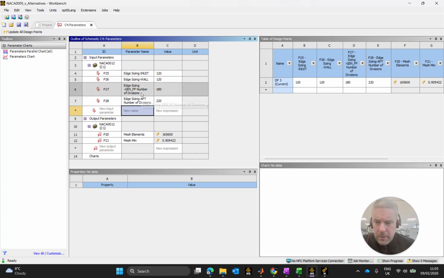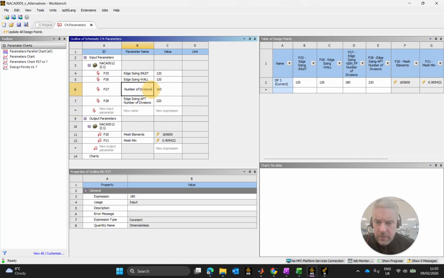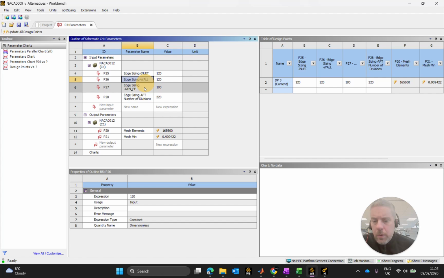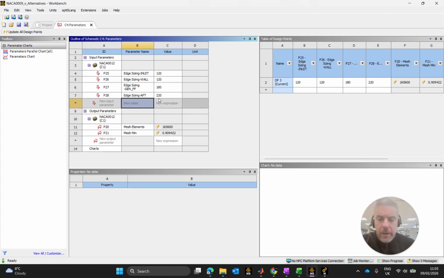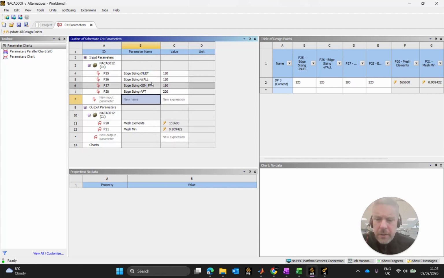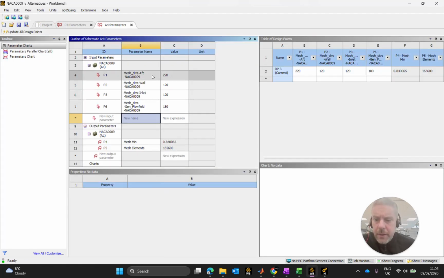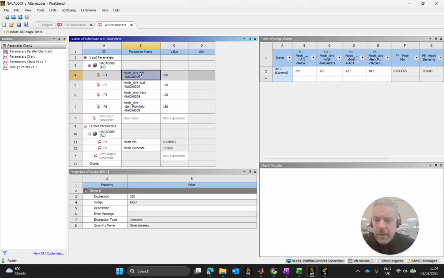And there it is, gen flow field, number of divisions. Right, inlet, wall, general flow field, and aft. Number of divisions actually has come in when I've put the parameter on. So there's the 4 sections, and similarly in this one here, mesh divisions aft. I've them named slightly different, but that's all right.